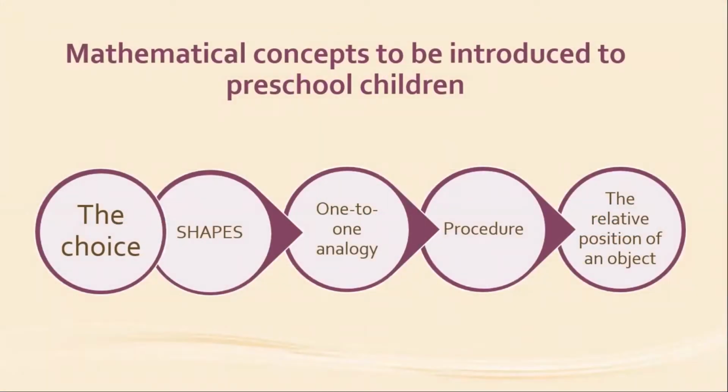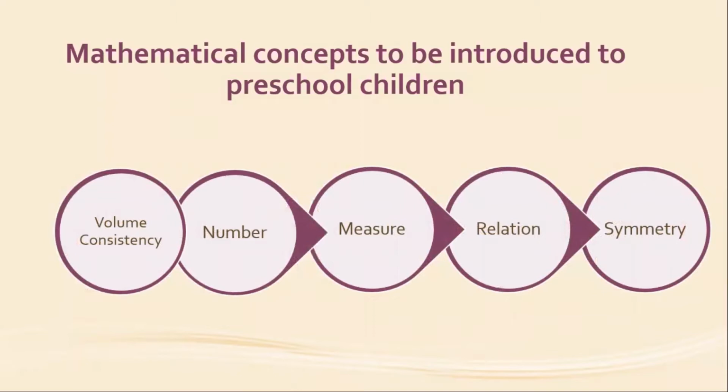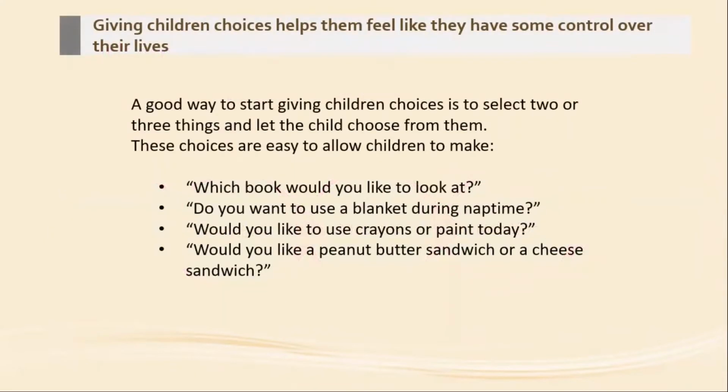Mathematical concept to be introduced to preschool children. Giving children choices helps them feel like they have some power and control over what they do and is a step in growing up. Everyone likes to have choices in the things they do. Some children care providers think they need to do all the planning. They forget that children need choices. There are some children who will just go along with whatever an adult tells them to do. Others will become angry because they are not given the chance to do it for themselves.